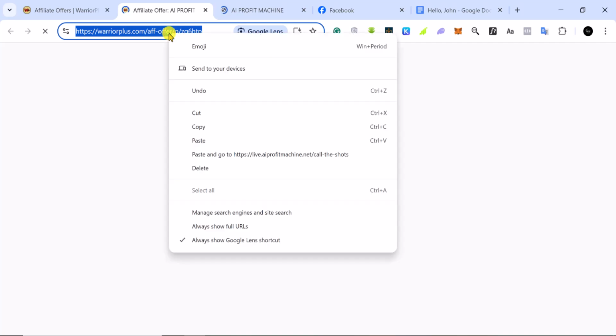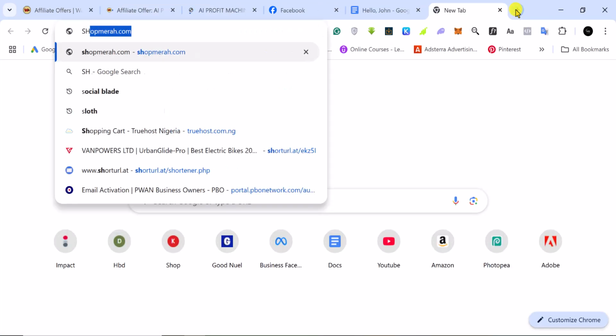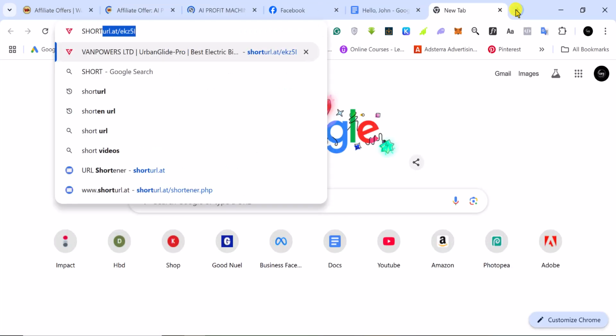So after that, you get an affiliate link, and I'm just going to copy this as an affiliate link. Now the next thing we need to do is come to this website called Short URL. You search for Short URL or Bitly or Link Shortener or Tiny URL. There are a lot of them. What we want to do here is shorten our URL so it doesn't appear as spam or give us away.